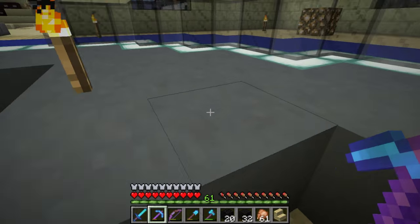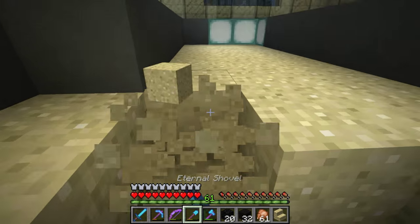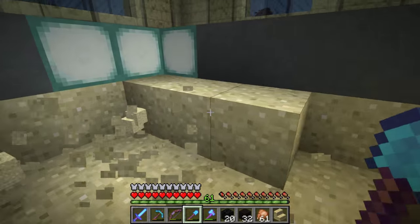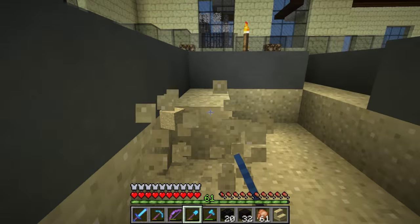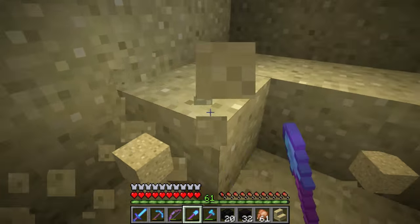And of course we also need to dig in here a little bit with our shovel. So we'll get all this sand out of here because all this sand is quite problematic for redstone builds. There we go.